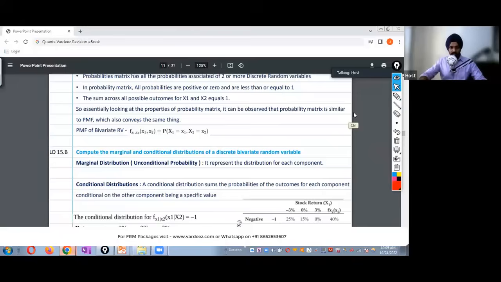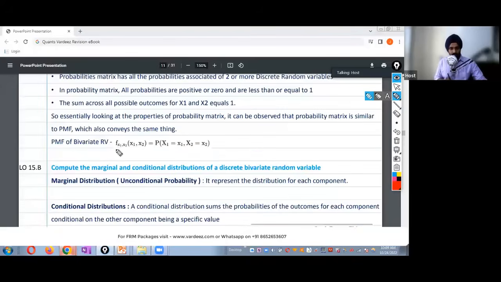If you look at this notation over here, in this particular chapter you will see a lot of notations. But if you understand the overall high-level concept, you're good to go for the exam. Specifically for this revision, I would say do not get into these things. Do not get hung up on these notations.